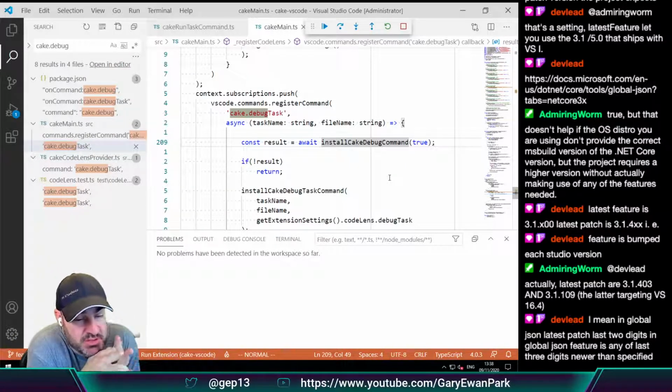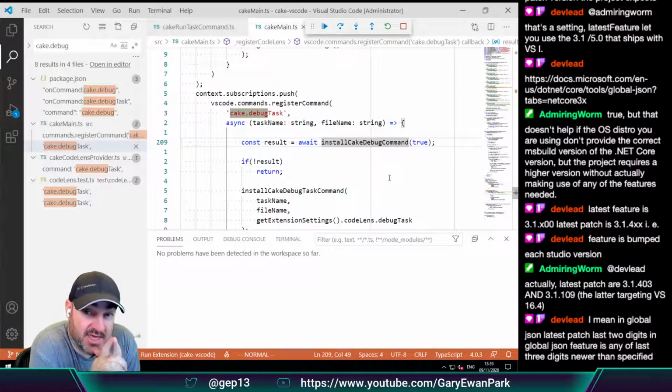So, question for the audience. In order for running of a task and debugging of a task to work, the Cake.NET Global tool has to be installed globally, right? That's just the way it works. So in the previous version of Cake extension, we downloaded cake.core.clr for the purposes of debugging.